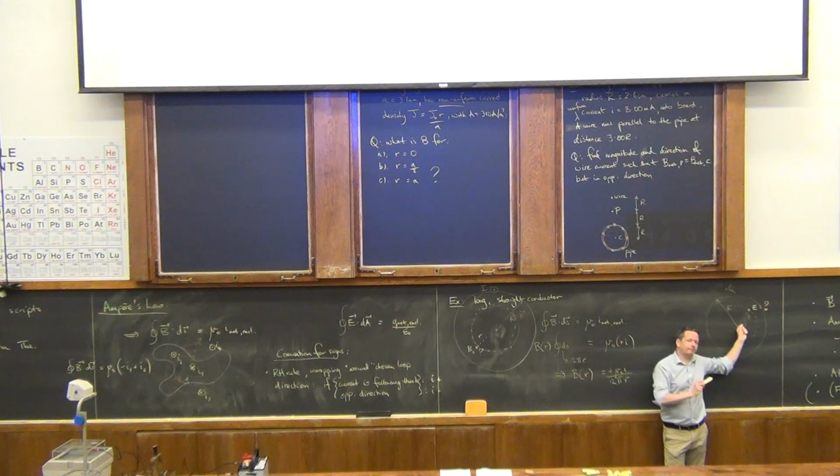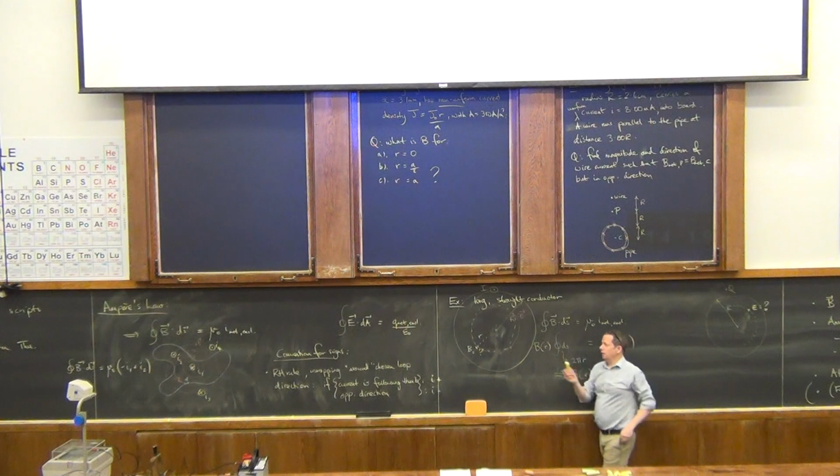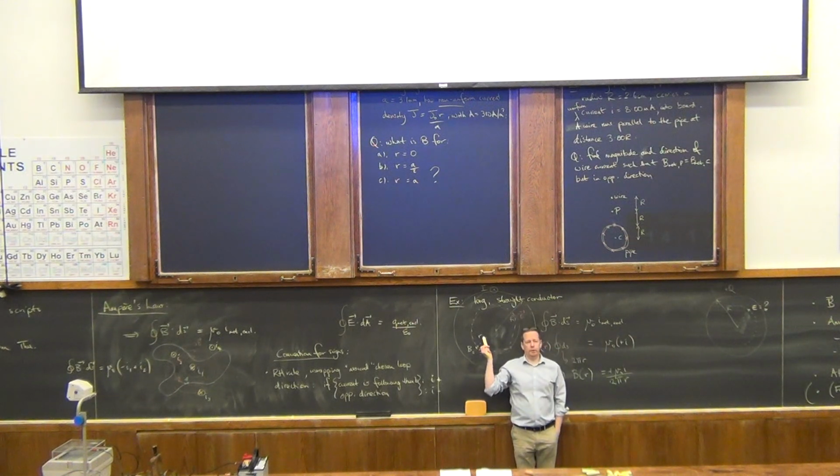Yeah, go ahead. Do you have to find the relationship of the small r with I? So basically the current at the small r. Right, so let me paraphrase what you said. What I care about in this case is the fraction of the total charge that's enclosed within the Gaussian surface. In this case, I care about the fraction of the total current that is enclosed within the Amperian loop.